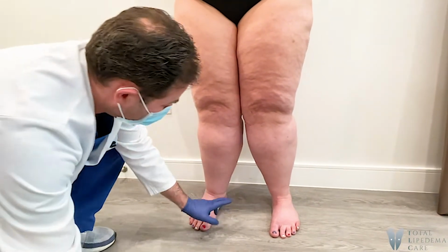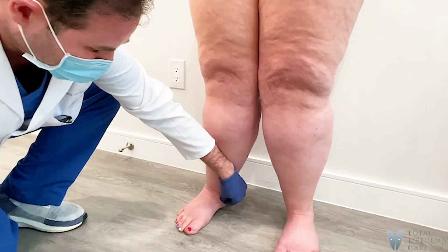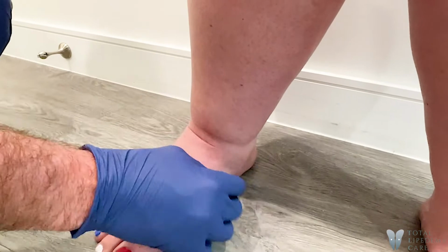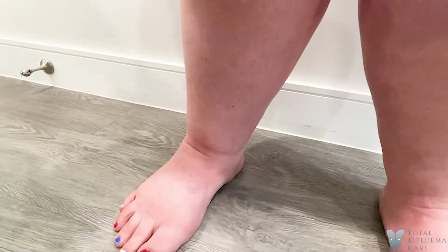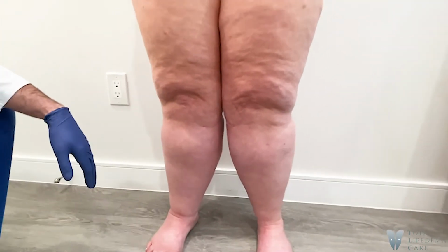But that's one thing. A lot of people will actually tell me they have a fat pocket here. And I always tell them this isn't fat on the ankle. It's actually your joint capsule pushing out. You'll see it more on the sides here, you'll see it here, but it's actually everything collapsing on itself. So it's really painful for people.